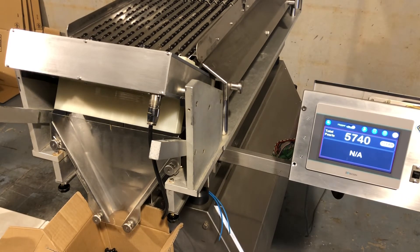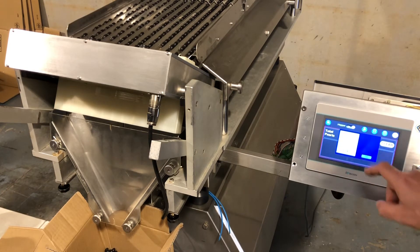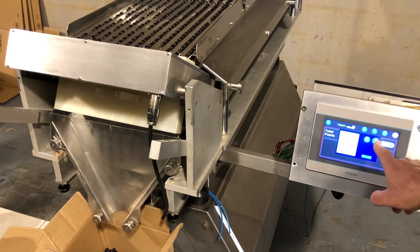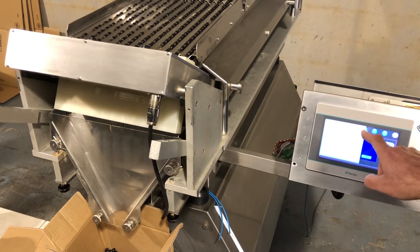And then at the end of the day they want to save that to a USB stick and print a receipt. So I go to the receipt — it will tell you the date, the time, the customer ID, and the total count, which is 5740. So we take this dust cap off, put a USB stick in there, wait a second. It says USB detected — close. Then you got two icons: one is to download this receipt to the USB stick, which is what we're going to do. Receipt saved. Then you click the disk icon and that will unmount the USB stick so it's safe to take it out, just like on your Windows computer.